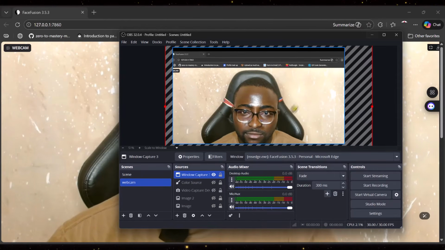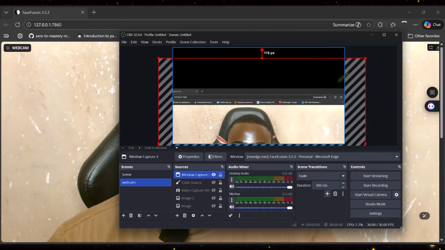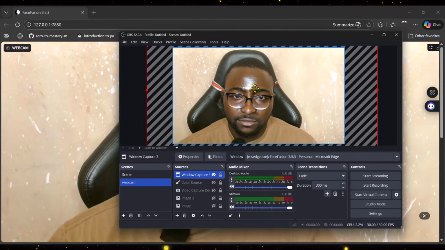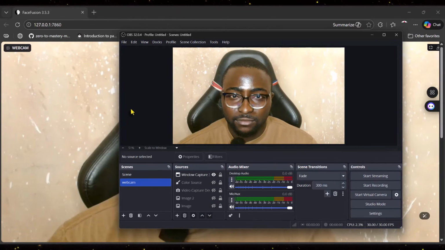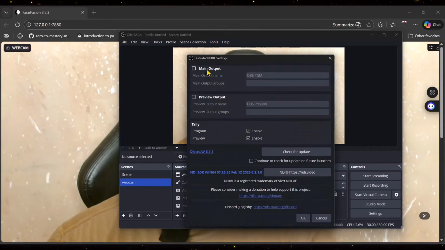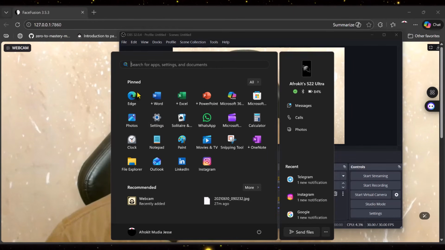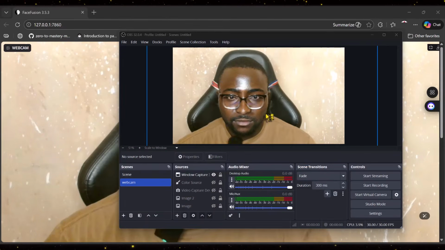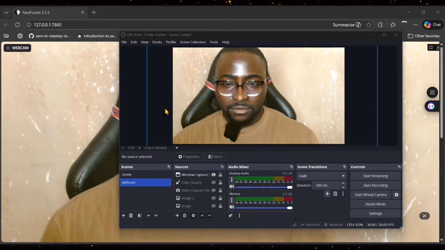Do you understand what I'm saying? So just pay attention to what I'm doing. You can see that I'm dragging the OBS preview so that I can fit just the preview on the OBS scene. You can see that right now, okay? So I think everything is cool. I kind of look like OBS. So we'll connect it to NDI webcam right now and try to make a call. If you haven't done that before, that was a procedure on how to connect your OBS to NDI webcam, okay? So I'll open the webcam now and I'll see if this preview on OBS is showing that. Of course, it is showing that.